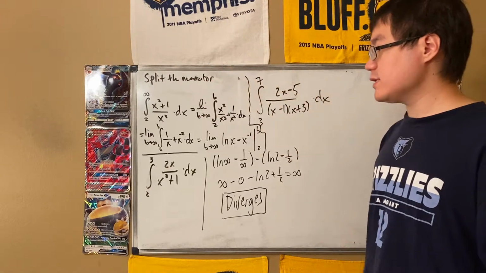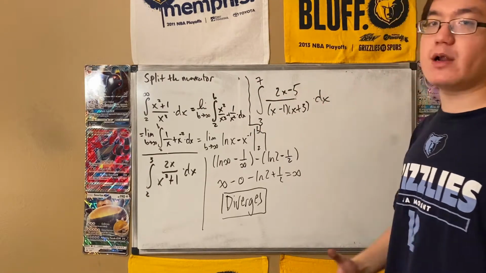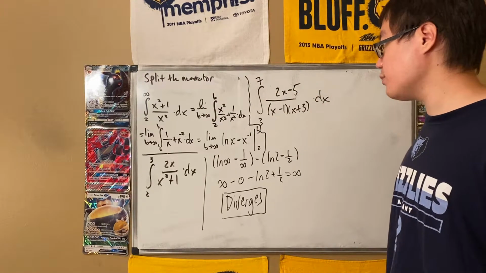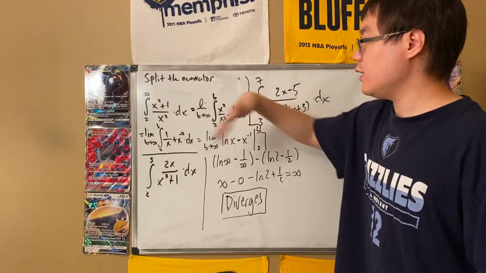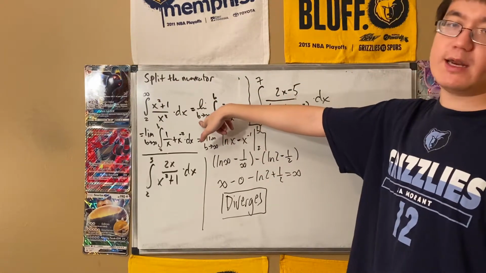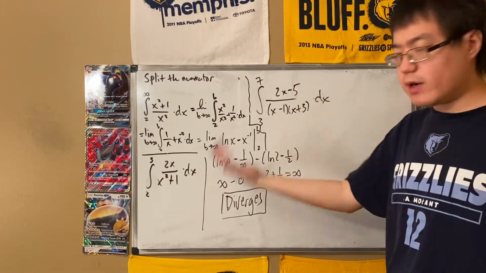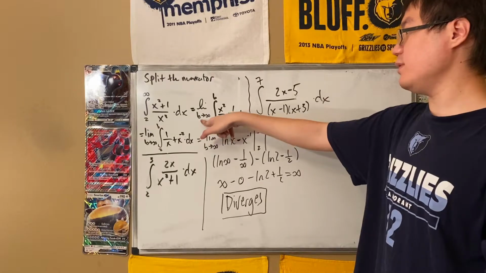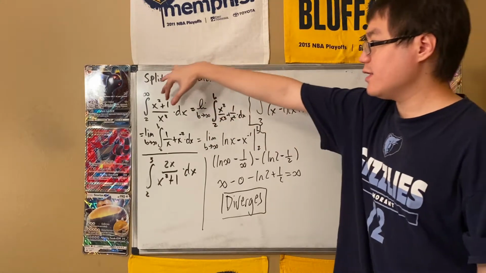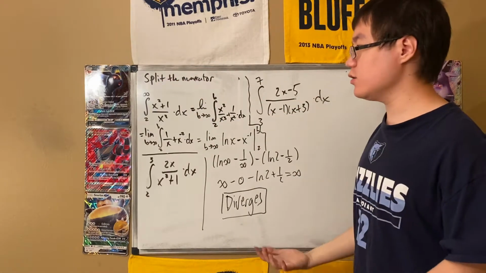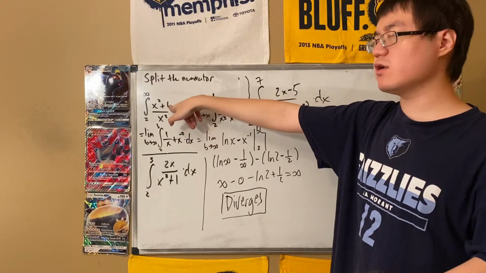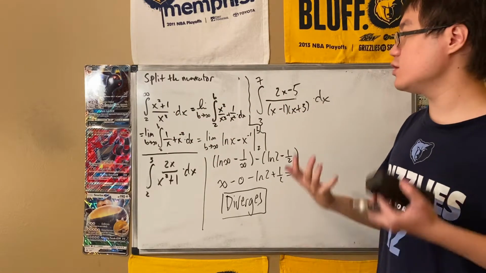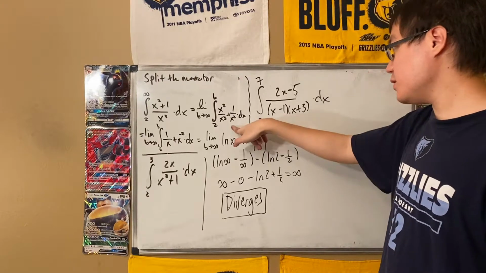So again, this was a nice little split numerator where we had an improper integral and we wanted to practice improper integrals. We first did the improper integral process, which is write it as a limit for some reason. I don't know why they want us to write it as limits, but I don't really question my authority. So I write it as limits, limit as b to infinity. I did split up the numerator. It is not a u sub. Even if this derivative sort of looks like this, you can split up numerator, so you might as well do that. So I split up the numerator.